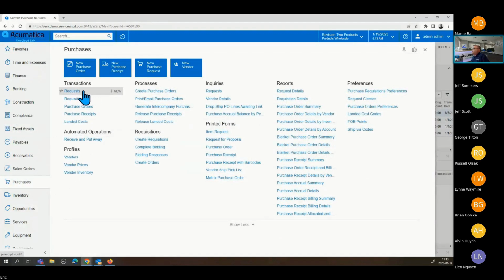So you can start as soon as the request, changing that to a requisition, changing that to a purchase order. So at the end, you receive the goods, and after that, you can enter the AP bill, so you have a three-way match.